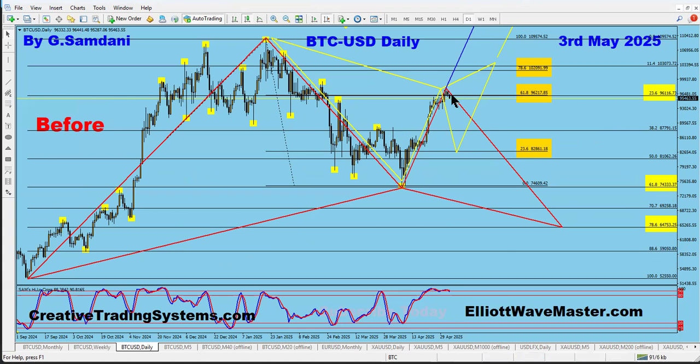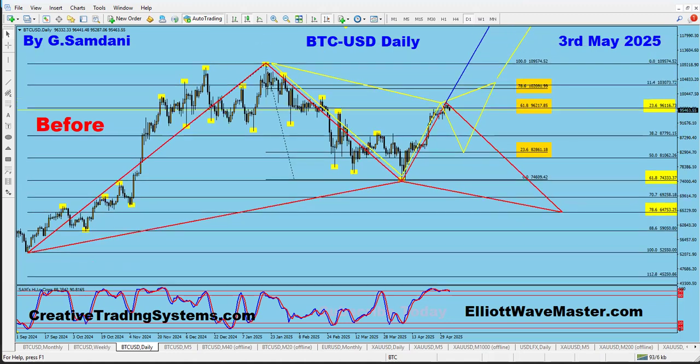But if it is going to go down from here, what it can do is, if you draw the fib from top to bottom in this leg, you notice that it went up to 61%, then it is going to drop to 23% here, right? And if it does, then just like here, I'm expecting a turn from here. And if it makes the turn, from 61 to 23, then it should turn to the upside again. Maybe, maybe not, right? So that is also a possibility, that we may drop here a little bit and then go up to 78%.